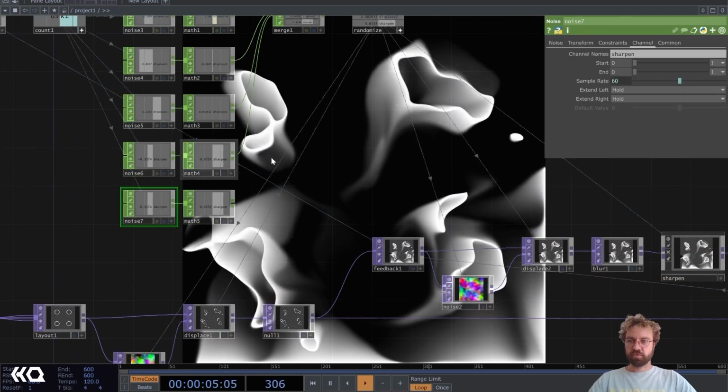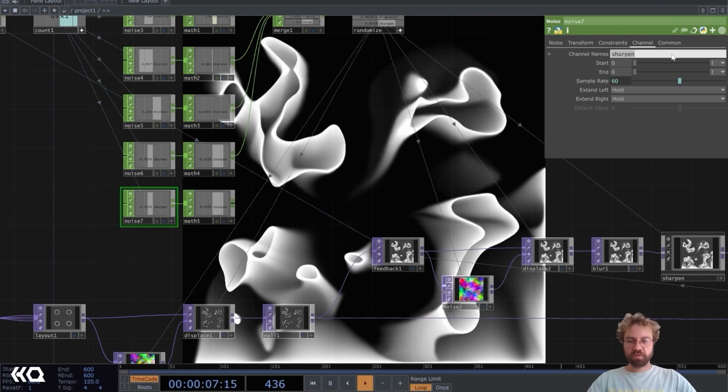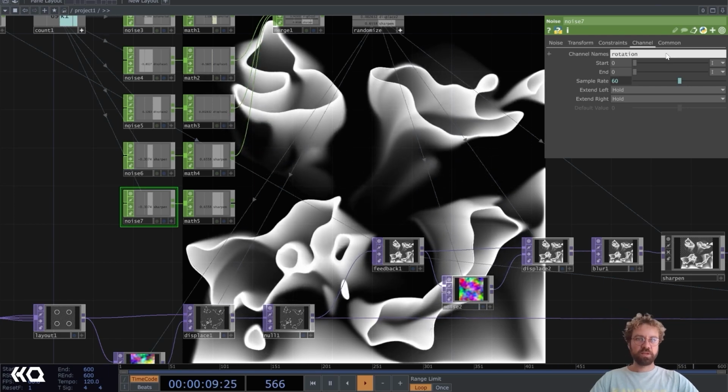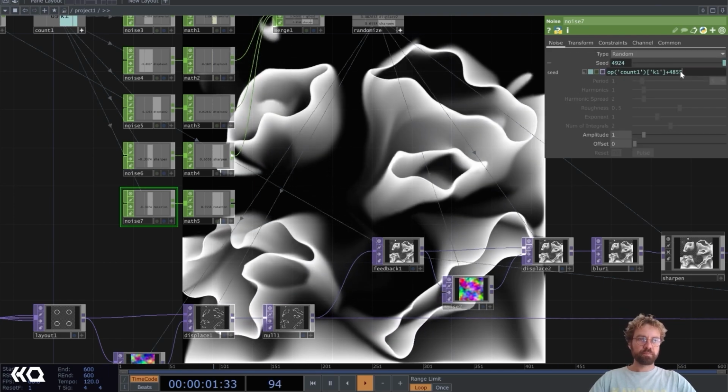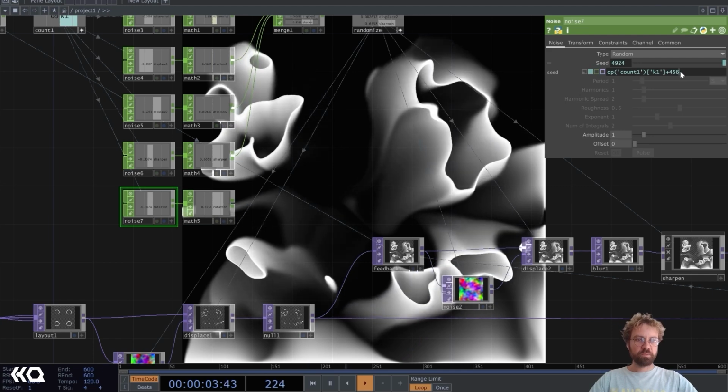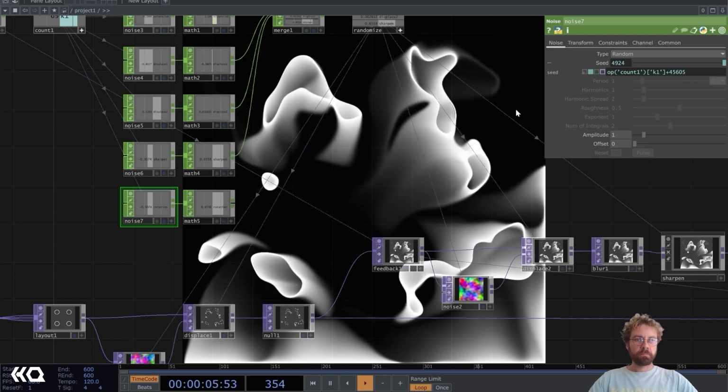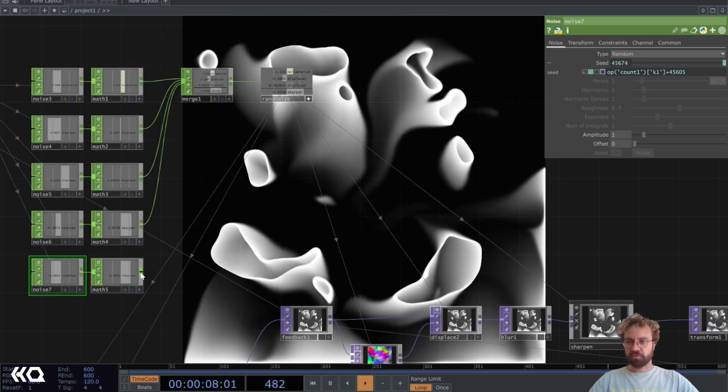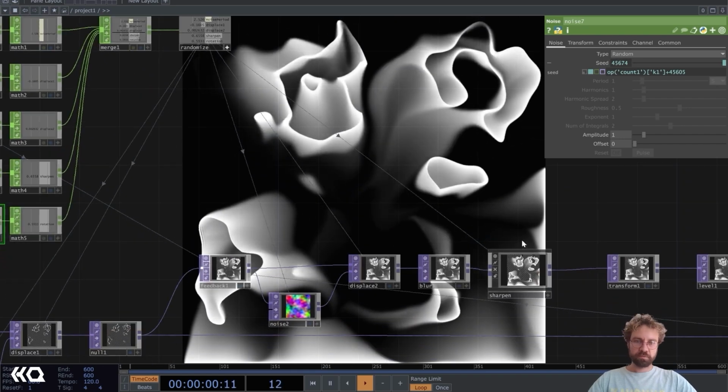So same as before, rename this to rotation, add another random number here in between, and add it to our merge.